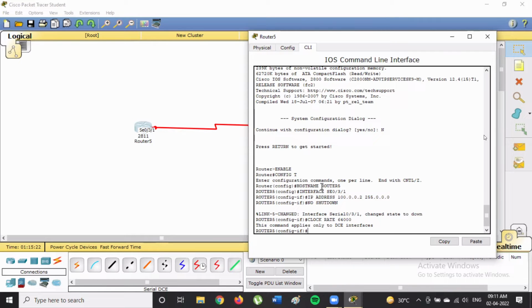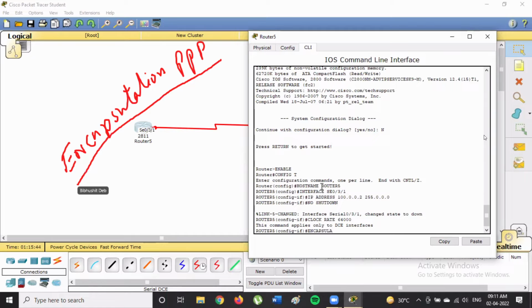The thing is, you have to give the encapsulation command, and you say PPP. On all the ports, you have to give this command, because you are doing PPP authentication, right?